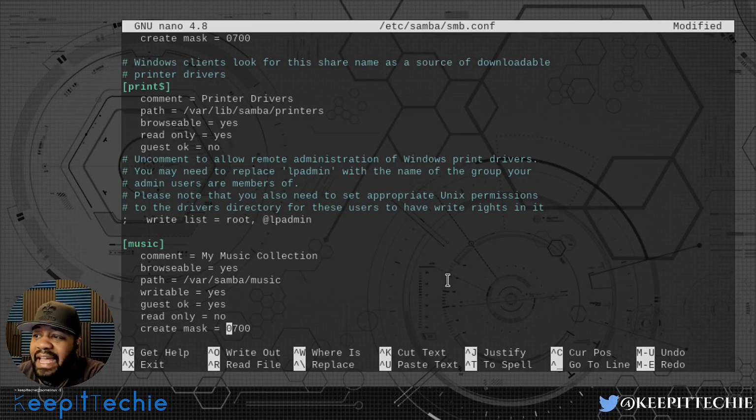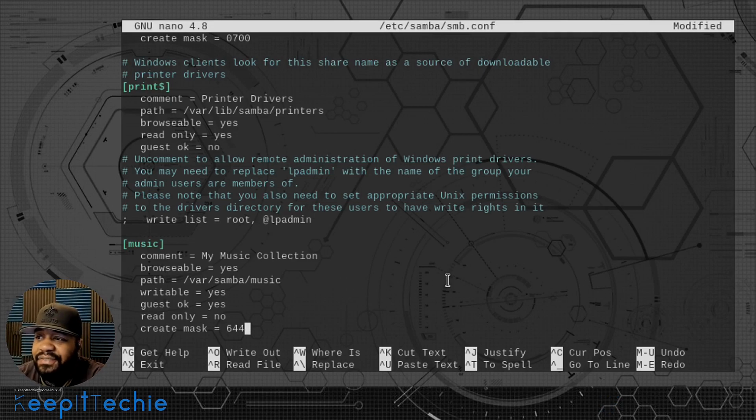Now let's go down and create a mask. What I typically do is put 644, because you can set whatever permissions you want. You have to set the permissions to open that directory, and then Samba will handle the permissions of the file. So by putting a mask in there, we're going to put that mask of 644. Basically root has full control, and then the 4 stands for read, write and execute, and the other one is write and execute as well. So those are the permissions we want to have. So that's pretty much it for the configuration.